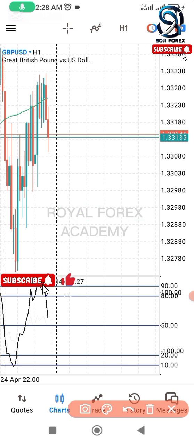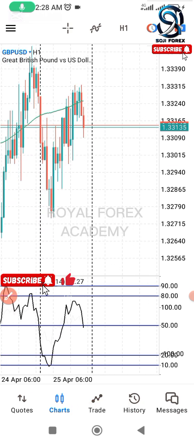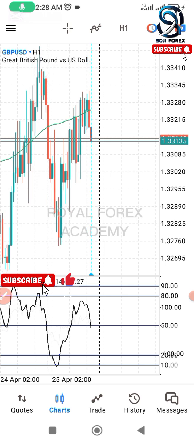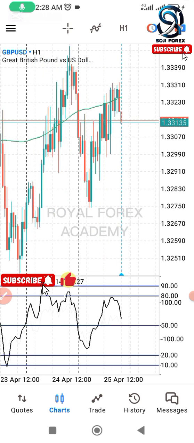So let's go to our chart and see how exactly we can find this pattern. Now it is important to note that these patterns are not traded in isolation. What does that mean? It simply means that you are not trading this pattern against the trend of the market. And as well, you are not trading this pattern just anyhow. This pattern needs to be found in your zone of point of interest.